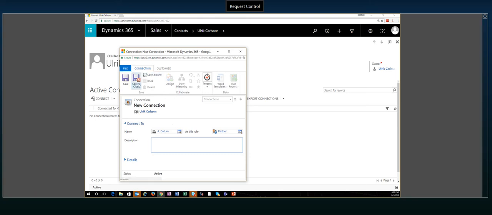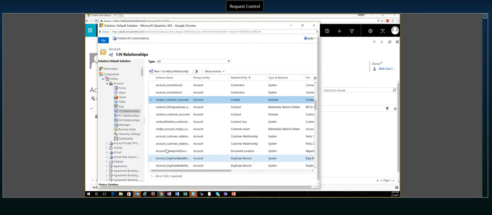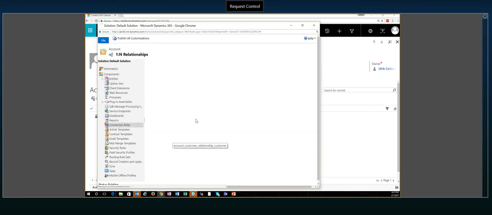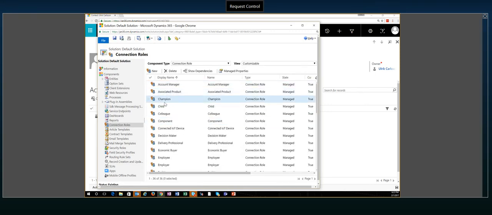And you can of course come in and specify these roles. I'll go ahead and say save and close, and find my solution manager again, and close up all the entities. And notice down here we have all the connection roles. That's where you can come in and modify the different roles that are available. So you come in, create new ones, change the names. And as you can see here, they're actually available in the solution manager. So that means I can bring them into my custom solution.